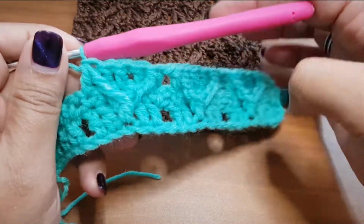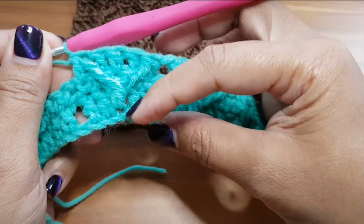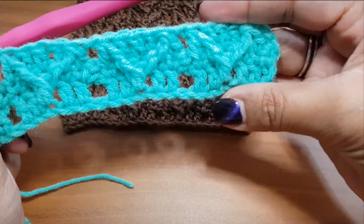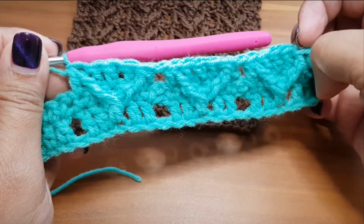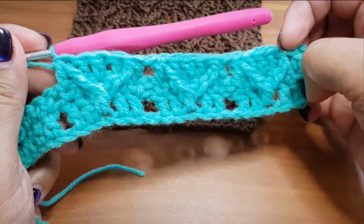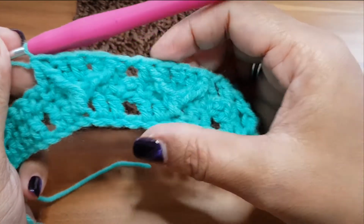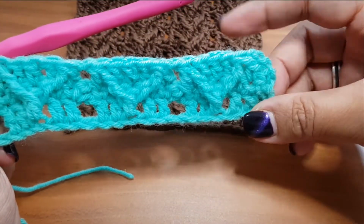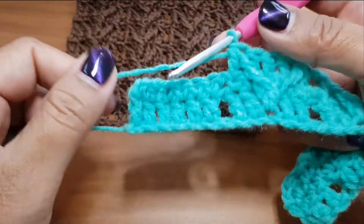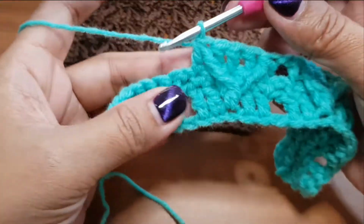So you start gradually understanding how to make it. So again, don't give up. It is challenging, it sounds complicated, it looks complicated, but once you're doing it slowly, bit by bit, I'm sure you can do it. Okay, so let's move to the next.